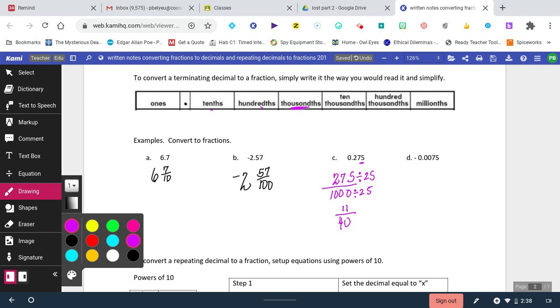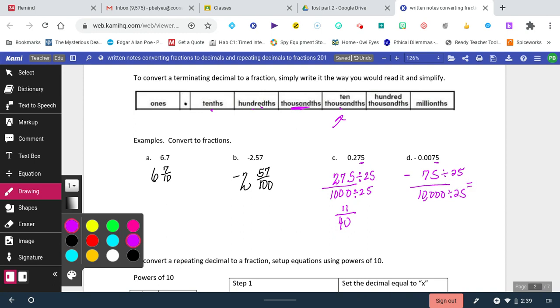Now I'm going to move on to the next one. It's negative. You don't have to say the 0 as a whole number, but that 5 is 1, 2, 3, 4 places after the decimal. Counting 1, 2, 3, 4 places after the decimal would be ten thousandths. So I'm going to write -75 and 10 thousandths, over 10,000, I'm sorry. Divide them both by 25.